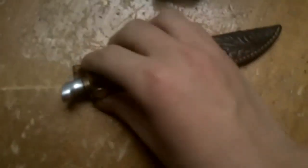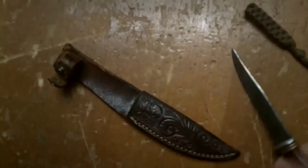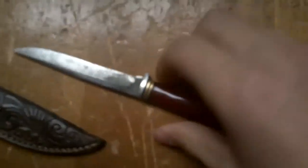So we'll start here with the smallest fixed blade on the table. I just grabbed a random bunch. Some of them were already on here, these two, because I was making a review. Here we have, this is just a little Kinfolks. Got it at a flea market for like 10 or 12 bucks. Or maybe it was a gun show. But yeah, you can get small old hunting knives for around 10 bucks consistently.